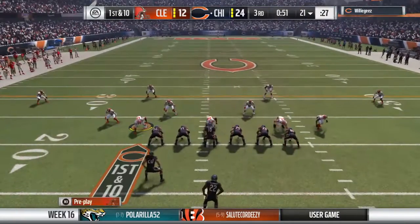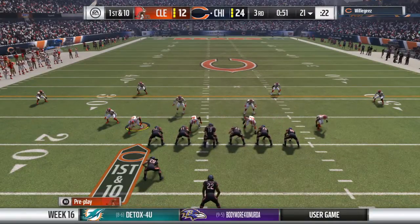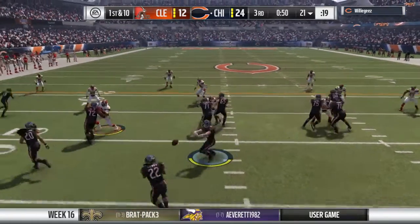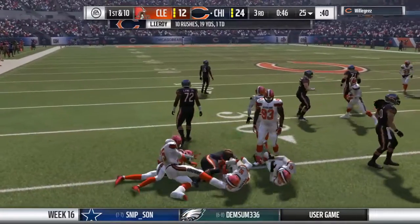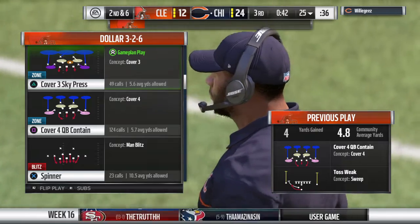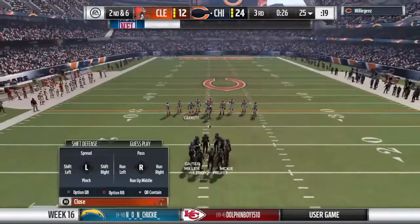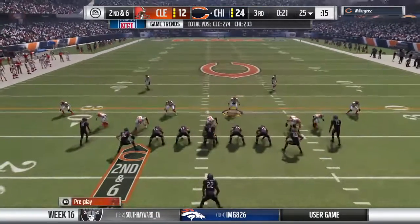I was going to say, maybe it makes that offense feel good when you know you've got a defense making stands like that. Yeah, that'll loosen things up a little bit, won't it? Maybe you'll play a little bit better the next time you have the ball. Now they'll run it on the toss. And he'll get about 3 as he takes this up near the 25. Not a run that you're going to write home about, but still a good 1st down run. That's what an offense calls staying on schedule. 3 to 4 yards on 1st down, you're set up very well for the rest of the drive. Let's go.